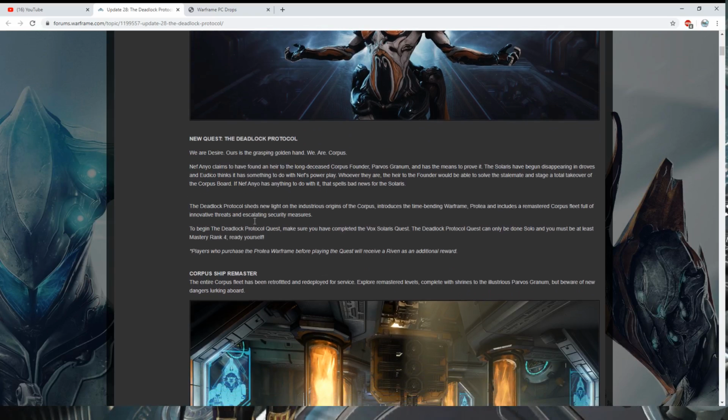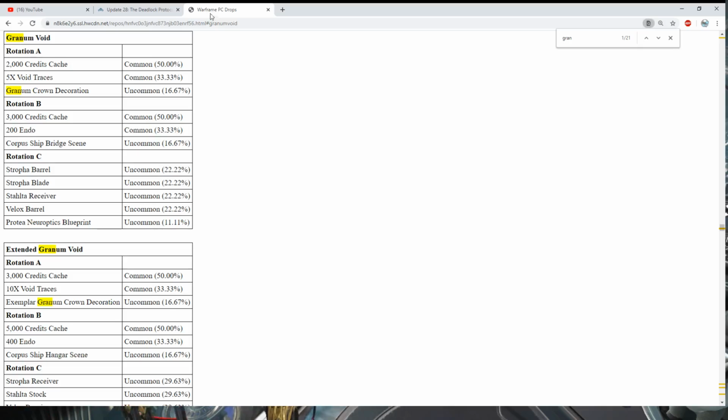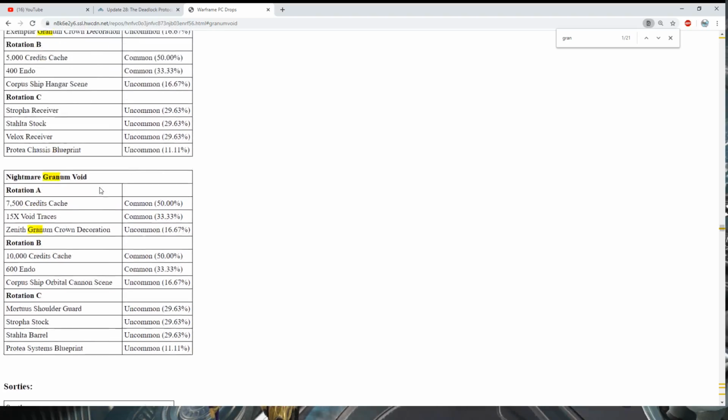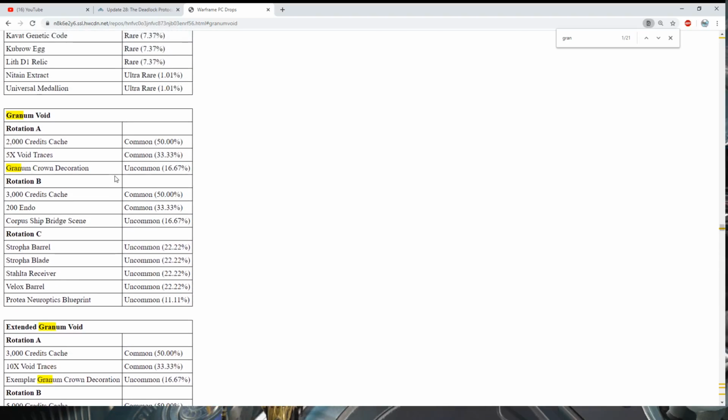The Corpus quest is going to give you the Protea blueprint, and then the Protea parts are going to come from the Granum Void, which is that new game mode. Here are the drop tables for that. There are three tiers of the Granum Void: normal Granum Void, extended Granum Void, and Nightmare Granum Void. The new weapons and the Protea parts come from this.